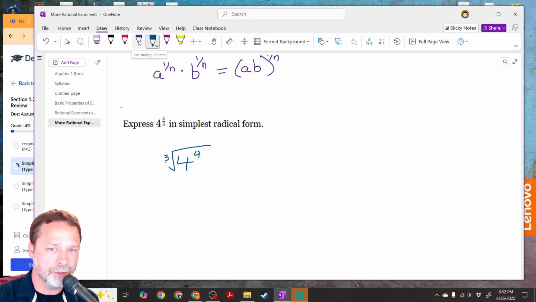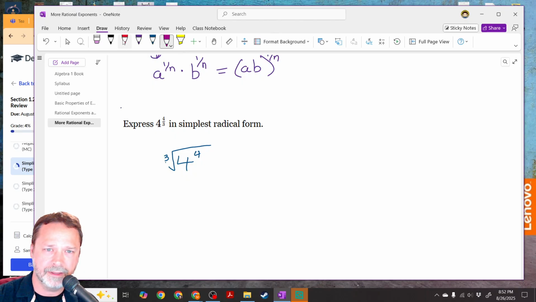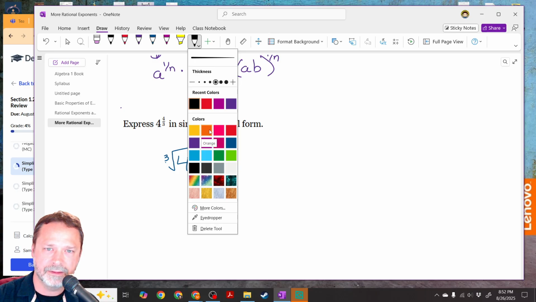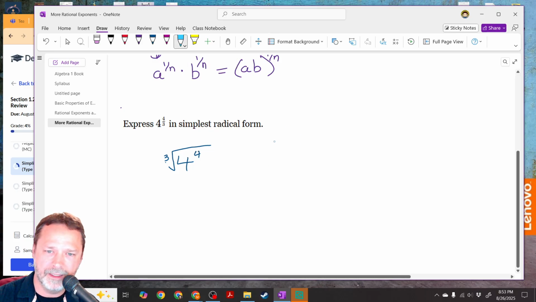And now I want to reduce this. I want to simplify this as much as possible. So there's one more property that I forgot to talk about, and that is a very important property, and that's this one here. Let's see here. I need more colors. Let me add a color here. Let's get orange. Do I have orange? Have a light blue? Let's try a light blue. All right.